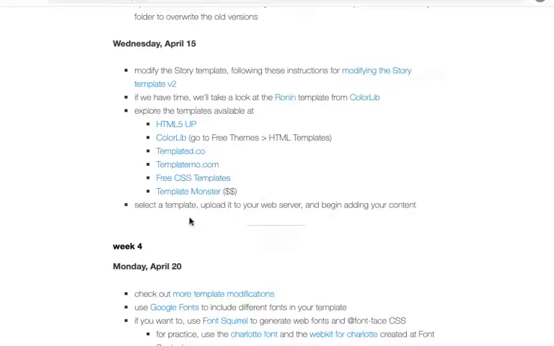They should all be well commented, like the HTML5 templates are. But as you work with it, you'll see if it's easy or hard for you. You narrow it down to a few templates that might work, and then you'll get frustrated with one and maybe turn to another. At a certain point, you'll just start diving into the template, and you'll really get to know it, and you'll be able to find your way around the CSS and the HTML and all that. It's just a question of honing in on the one that's going to work for you.